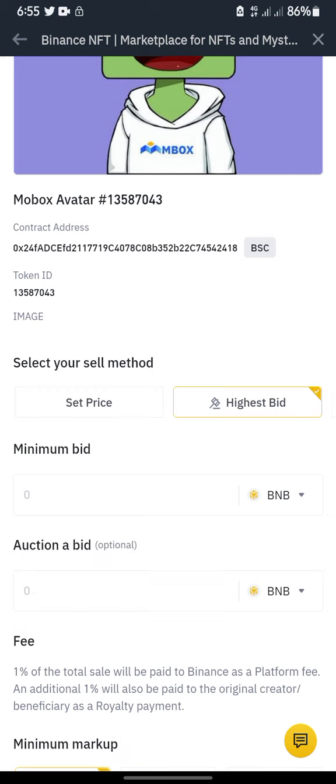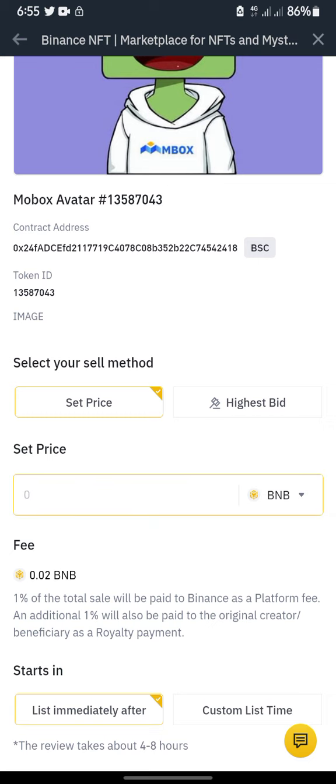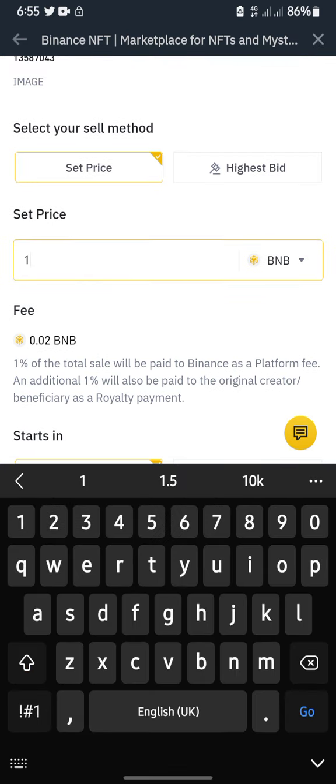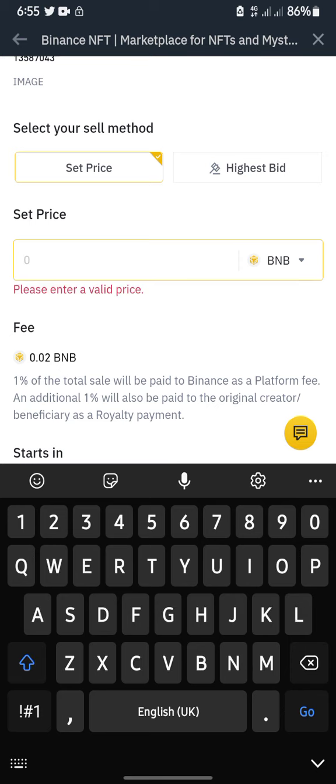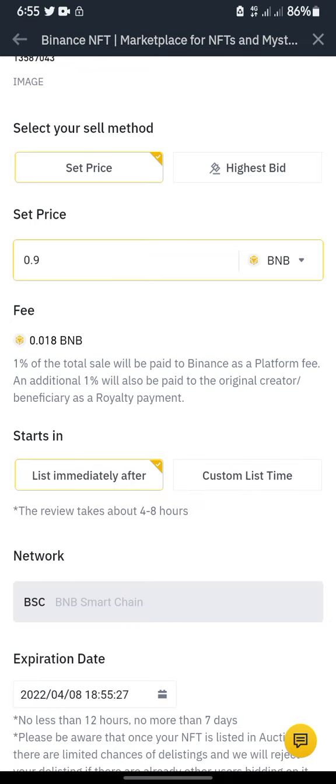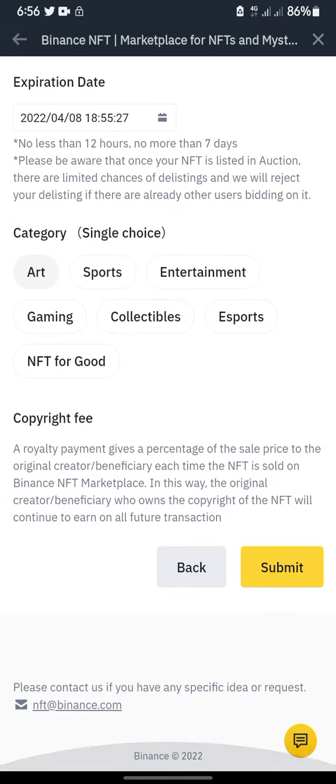Or you want to set the price, you put your price. Let's say you want to sell yours for 1 BNB, depends on you, or 0.9. The choice is yours. Then you can click on list immediately, or you input the time you want it to list. Then submit.